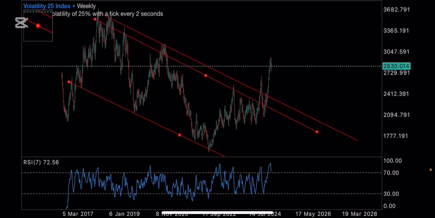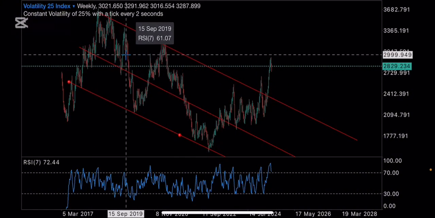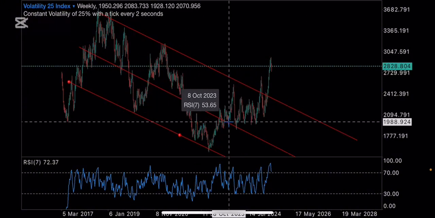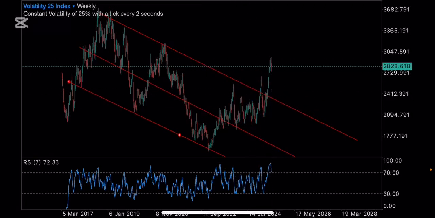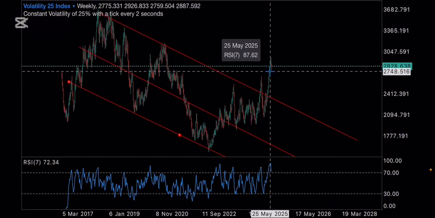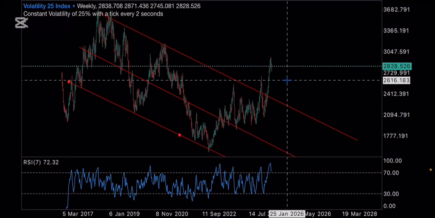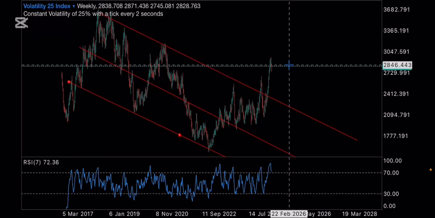Now I always tell my people that once you put price in a channel, then you draw a second line, or a third line rather, and find the median, right? Just place it in the middle and you'll be able to understand what price was doing. So you can see how this middle line was able to act as support and resistance to price onto where price is. Now listen, we are not there yet, but I just want you guys to have a relief because you've been able to understand, okay, at this point, price has broken from a weekly channel. So now let's keep analyzing. Now the next thing we want to do is look at where price is.